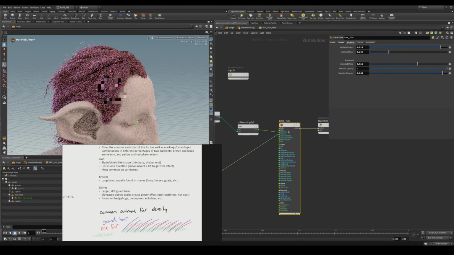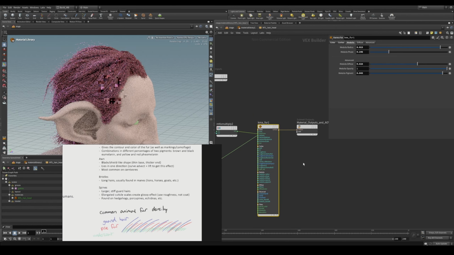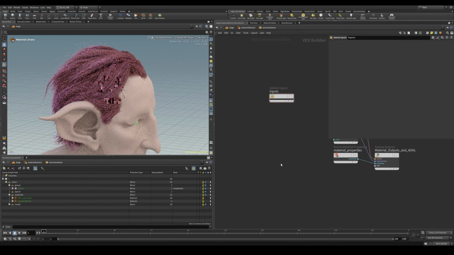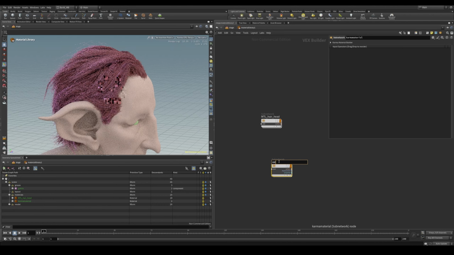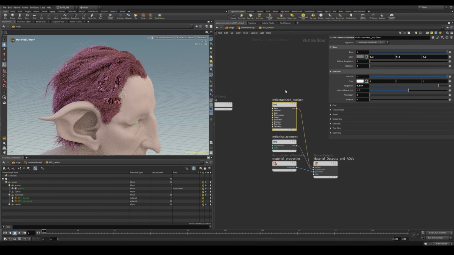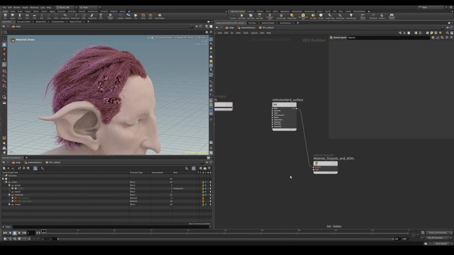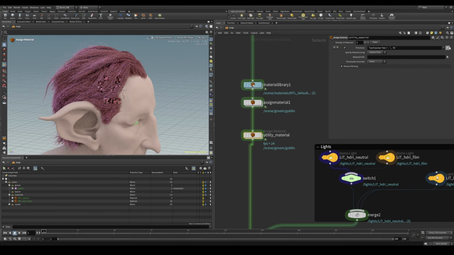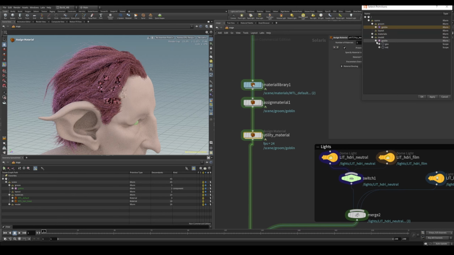Okay, so that pretty much sums up the calmer hair and fur. The other thing we might want to do while you're setting these up is add a default shader for the other geometry. I'm going to create another shader here, just call it MTL default, and make this a mid-grey color with very rough specular. We don't need these, so I'm just going to delete them. And this is going to be what we use for the utility materials. So this encompasses just anything that's in the model, basically.